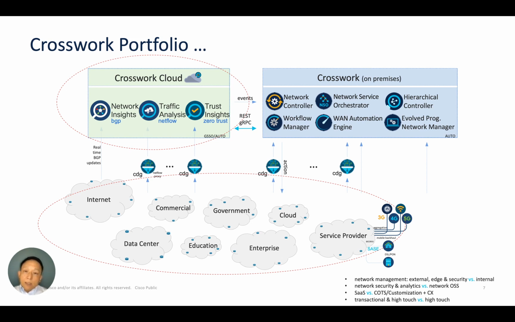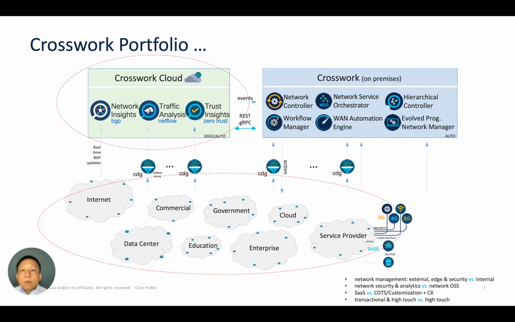Of the three solutions, Trust Insights is proprietary. Traffic Analysis is a multi-vendor solution. The predecessor of this came through an acquisition. And Network Insights is an open system because it's protocol-based. This also came through a third-party acquisition called BGPmon, and that's still in use today, but we're looking to retire that system, and we still have tens of thousands of users on it. All three solutions can be purchased independently and can work independently, and if you buy two solutions or more together, some pre-integrated capabilities will be exposed.